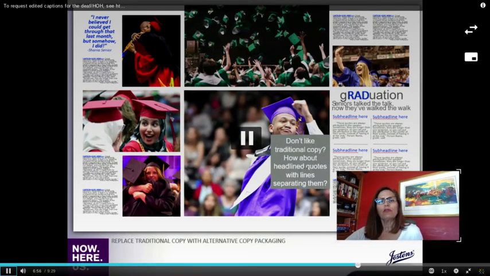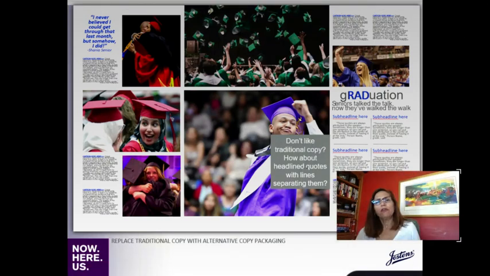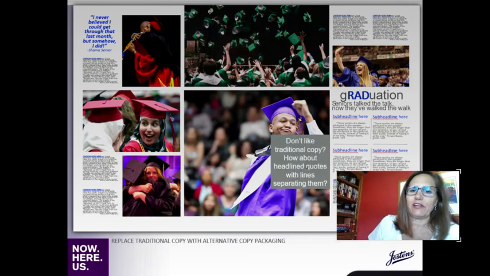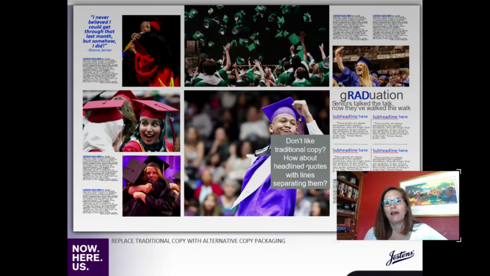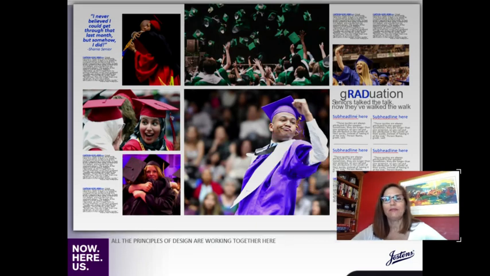Okay, so if you don't like traditional copy, you can think about, if you think, oh, nobody's going to read that story. You guys are a quick read generation. You get your information in very fast, small chunks typically. So this gives you an idea of how you could do that. In this case, instead of having one traditional story, they've split this into 4 different little mini stories. Each of them is going to have a little mini subhead and a pull quote that goes along with it. And these would be varied information from different graduates if you followed that type of design.